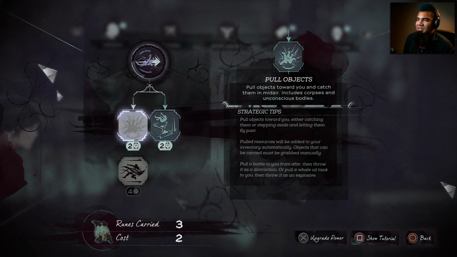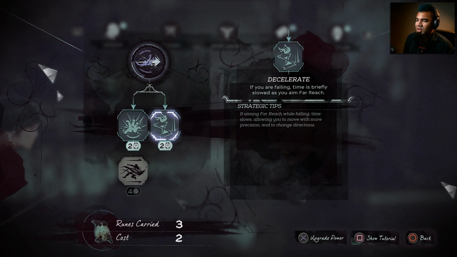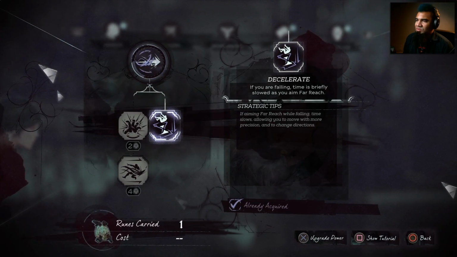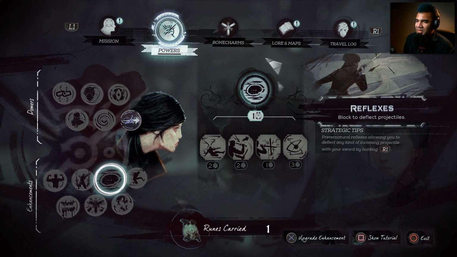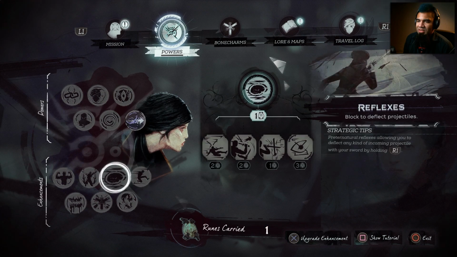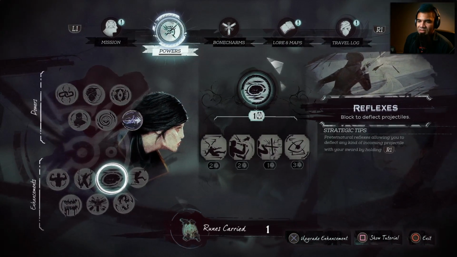Yeah, I want that. That's the first one I'm going to get, and then I'll worry about the other one. So, I'm going to upgrade that, I think. Because if I'm trying to get away and dicking around, I bet I'm going to need that. And as far as more runes carried, yeah. Block to reflect projectiles.